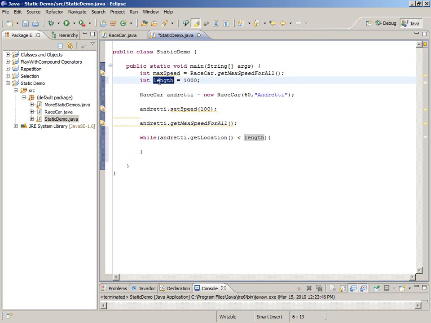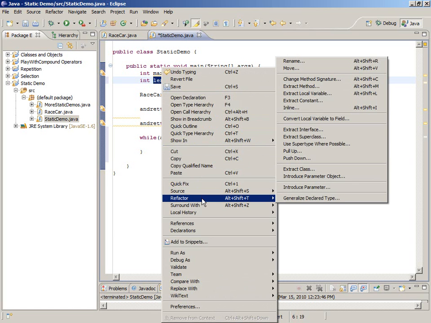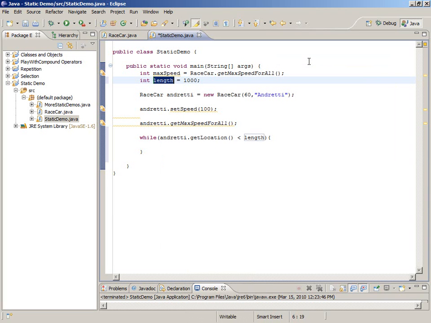So what I'm going to do is highlight this variable, right click on it, and say refactor and then rename. It says enter the new name, so I want to call this race length.